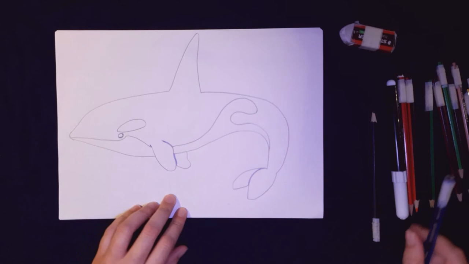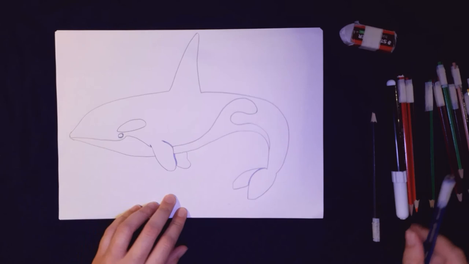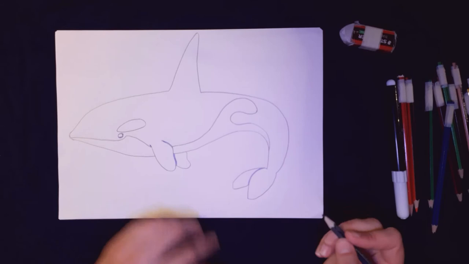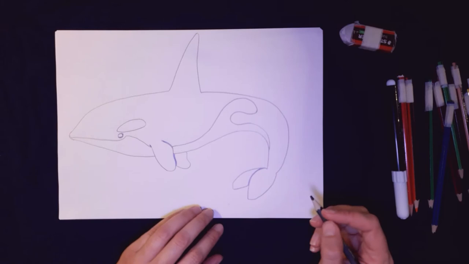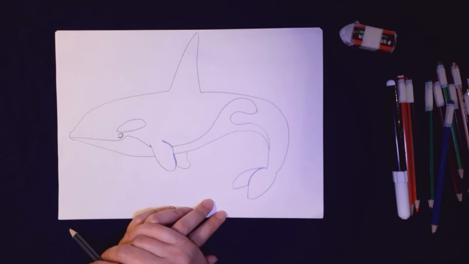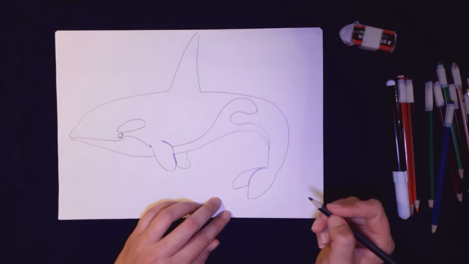All right, I'm going to get ready to color in. I'm going to leave this white; this is white. And this beautiful pattern here is white. The rest of him is black, so I'm going to fast forward this part so you can see how it looks at the end. But I'm going to be mindful about my coloring in. If you want to try and use some of those lovely techniques of giving a general shade everywhere and then bring out some darker areas to try and bring out some of his shape, then you try and do that. Use what you have been learning in your previous lessons.